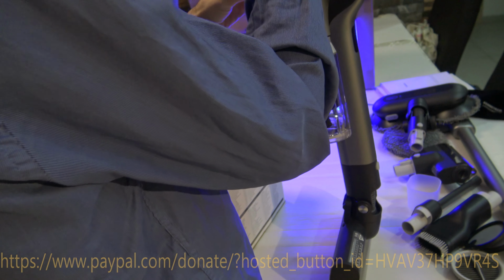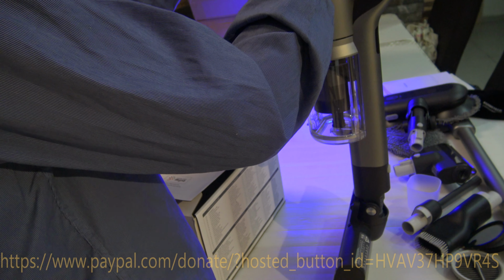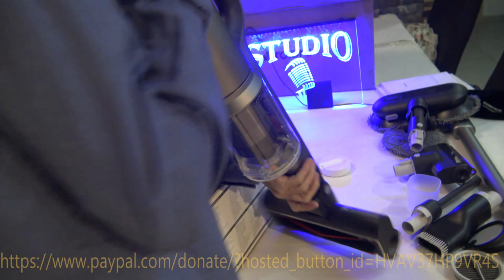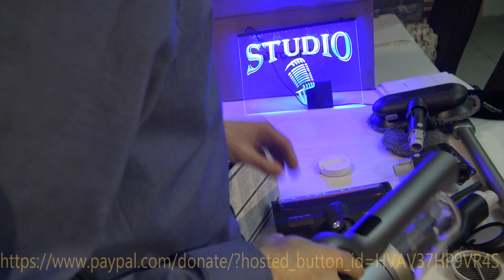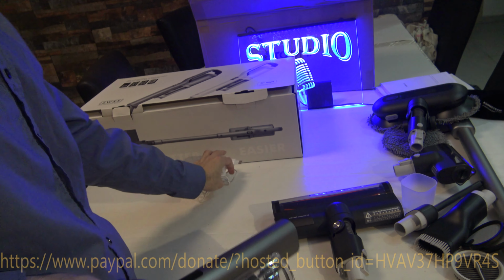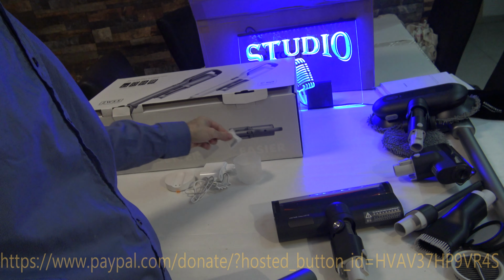And it's just a magnet like this. I can put it on the side and it will be charging, or I can connect it here. Okay, so I have two options. Of course, when I change it, all the things we have here: you can see the charger, the base charger, then the charger cup with the connection to the wall if needed.